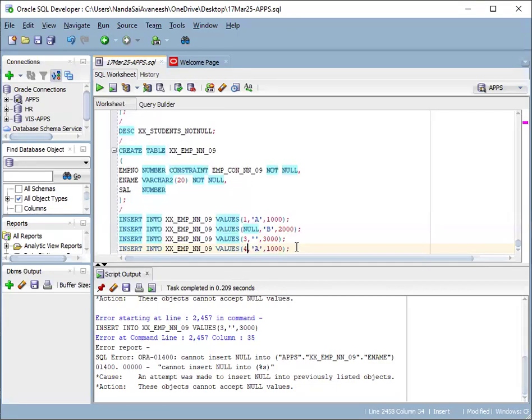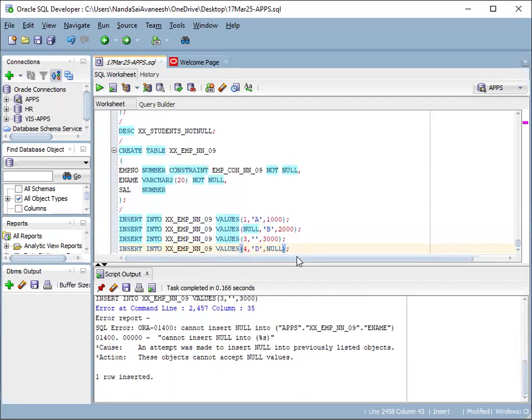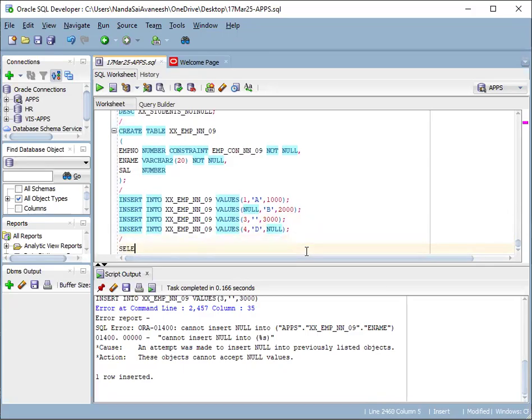If I give 4, B, and here I'll pass null, then one row is inserted now. So how many rows are inserted now? The first row is inserted and the last row is inserted. Between these two rows it is not inserted, because one has employee number null and the other has employee name null, so these two records are not inserted.